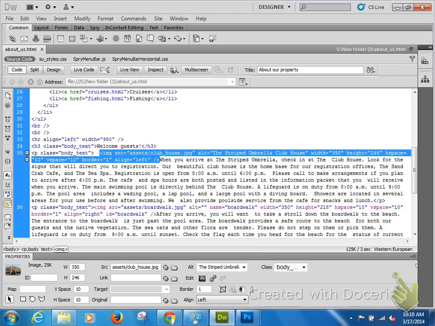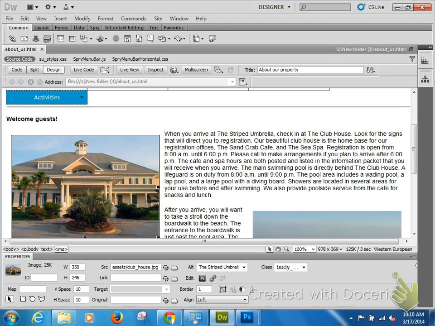Another thing that you need to see is that the HTML code for that, the alternate information, is inside of the image source tag. Okay? All this information is there together as far as size of the image, file name, where is it coming from, path information, alignment, border, but also the alternate text is in there.